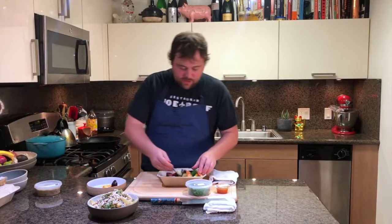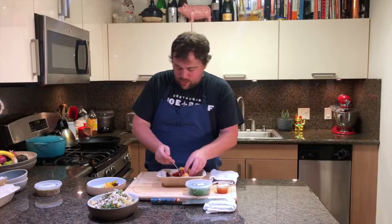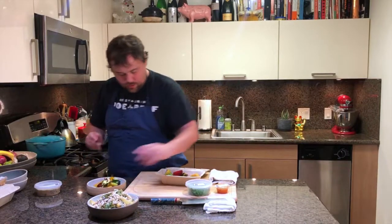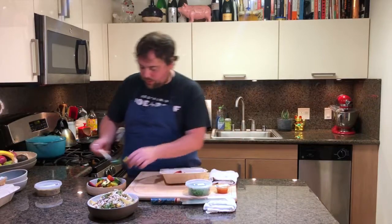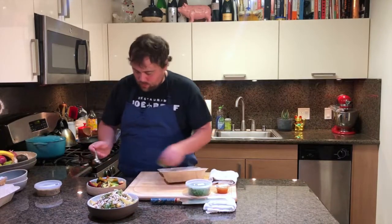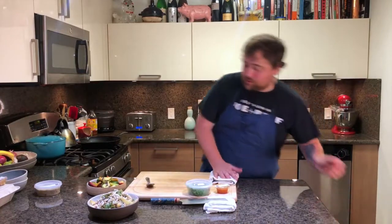So we're just going to put this on the plate. Just kind of lay it out as you'd like. I really love summer squash with stone fruit. It's a really nice pairing, especially the grill on the summer squash. Gives it that nice flavor. Really, really makes it taste like summer. So we've got all that in there. Get rid of this box.